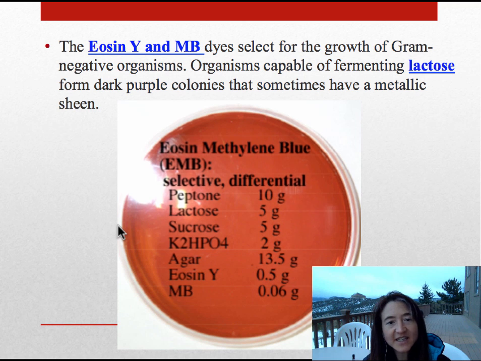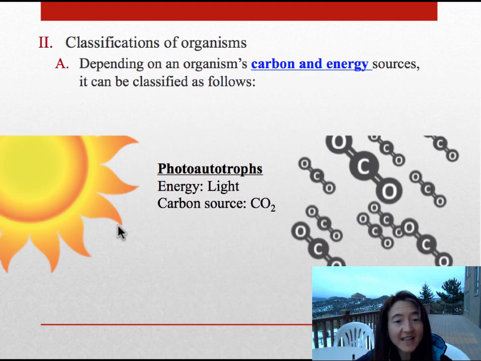But I want to draw your attention to some ways that we talk about the classification of microorganisms based upon what they use as an energy source and what they use as a carbon source. So let's take a look at some of these classifications. So we'll begin with what we would think of as the primary producers, and these are going to be present in all environments. Primary producers are everywhere because they are at the bottom of the food chain. They are the food, or they are the food makers.